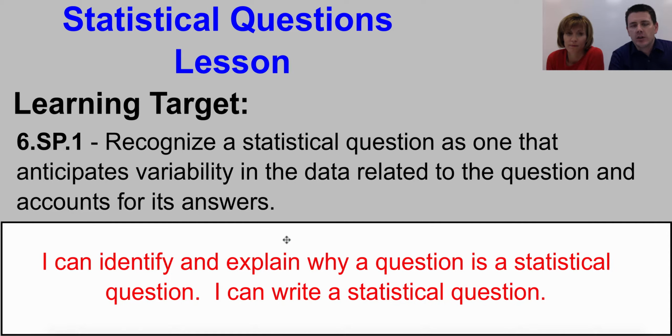We have a new learning target, 6SP1, recognizing what a statistical question is. And then our goal today is to be able to identify and explain why a question is a statistical question. So go ahead and get that filled into your notes, and then we'll get ready for the next part.